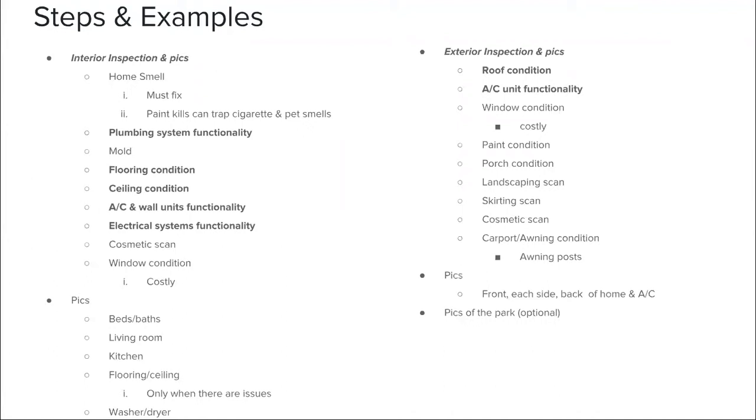If it's very light, you might want to even feel the ceiling if you can, to see if there's any moisture coming through. And then the AC and wall units, again, for those, we're checking for functionality. So with the AC, what I like to do when I walk into a home is always make sure to turn on the AC just to make sure it's running, make sure it sounds well. If it doesn't have an AC unit, well, it might have wall units or even a swamp cooler. We're just checking that it's functional and that it's working.